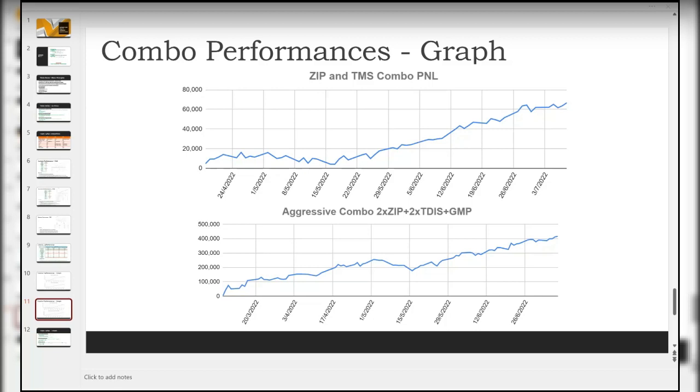Honestly, there's nothing else that I can talk about. In fact, another thing that I will say is during, I think, the first week of May, a lot of people deployed ZIP. What we saw was approximately 25 to 30% of people did not renew their Tradetron subscription after experiencing the second week of May issues, which was a drawdown. People come in with return expectations, but they don't understand that for returns to be consistent, they need a combination of strategies, and there could be drawdowns anytime. That's what we try to explain again and again, and spend time on it. Because honestly, this is how we have improved as traders.